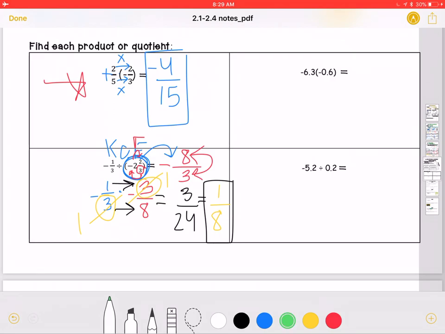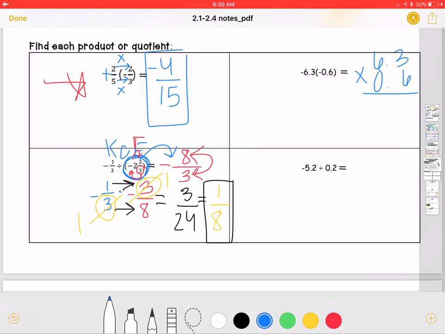Let's practice multiplying decimals. So again, when two numbers are right next to each other, that shows us it's multiplication. They're being multiplied. In order to multiply, you just stack them on top of each other. You don't have to line up the decimals. Now in this case, they're going to line up, but I didn't do that on purpose. You just stack them on top of each other.